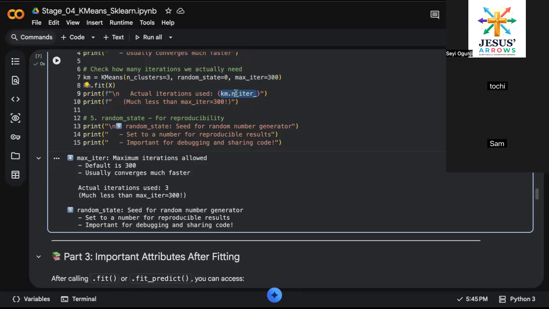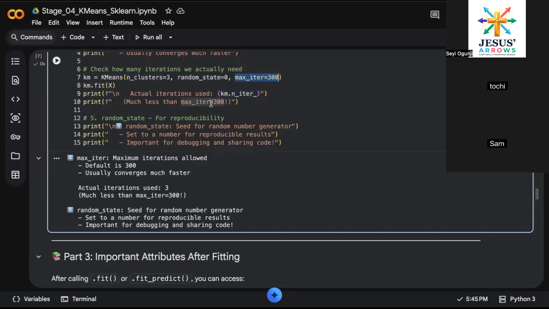This is an internal attribute in the k-means class. After the code was run, you can see this underscore at the right-hand side, it's telling you it's an internal parameter inside the class. So it's been evaluated and the value was found to be 3. Meanwhile, our maximum iteration was set to 300.